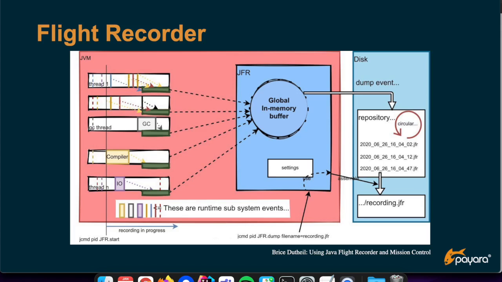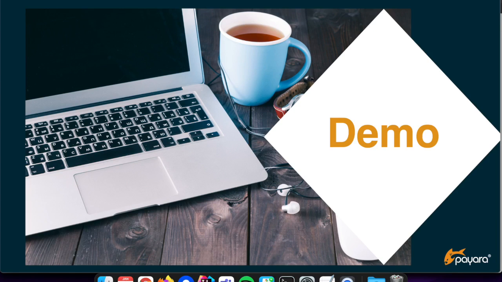So this is the graphical way of what I explained. All the events which are generated by all the different subsystems of the JVM are first of all buffered in memory. You can listen there from within your application to this global in-memory buffer, or when it is in the repository in a directory. In that case, you can have another Java program listen to these events written in that repository and act upon it. So in the example here, I'm going to show you how you can listen to all the garbage collection events.